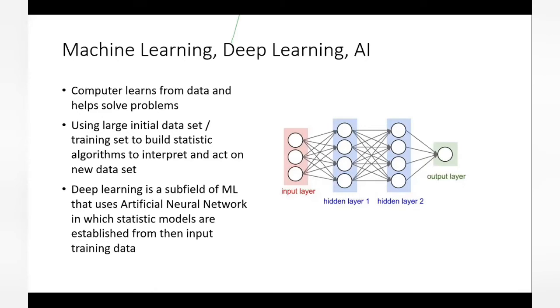So you have a large data set, and you want to train your instrument. The simplest example I can give you is a large data set of normal looking neutrophils, lymphocytes, monocytes, basophils, and eosinophils. I have 10,000 such cells. I'm going to run them through this neural network, or the deep learning algorithm, and train the machine or the software, telling it that this is how my neutrophil in a normal condition looks, and so on. And now the machine is able to understand that this is how I am supposed to interpret these cells.